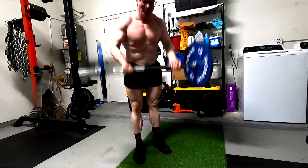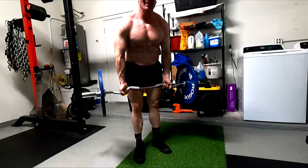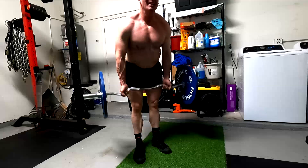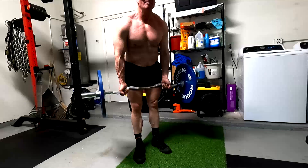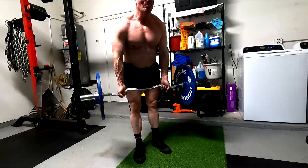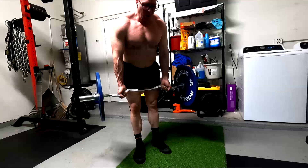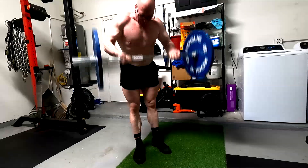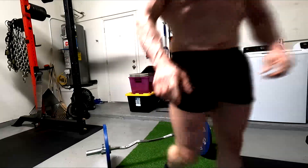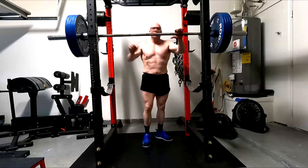Curls — I'm locking out at the bottom and bringing up. I'm bringing my elbows back. Instead of bringing it to my face, which would use shoulders and then take tension off the biceps, I'm just taking the bicep through its full range of motion. I'm bringing the elbows back a hair so the elbow goes through its entire full range of motion, and I'm leaned forward so I can get a deeper stretch. If I were to lean back, the full range of motion of the exercise would not work the bicep through its full range of motion — technically I'd take the bicep and elbow joint through a shorter range of motion even though the bar moved further.